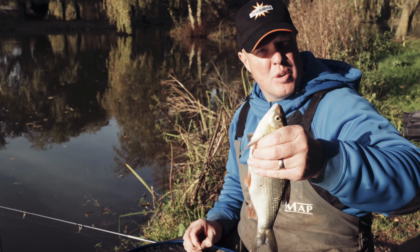But by far the best way of hooking a maggot, when you've got fast-biting fish like hide and chub, is to get the maggot, squeeze it, fold it over, and then hook it through one of the segments. So you can see how that's hooked now. It's hooked through the side. If you watch how maggots fall through the water, they always fall flat side down, and that just confuses the fish. The fish are coming at that angle, nailing it, and that's it, it's on. Again, don't get me wrong, you're still going to miss some bites, but when bites are hard to hit, trust me, that will put more fish in your net.